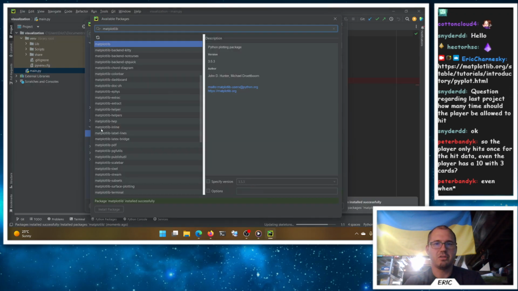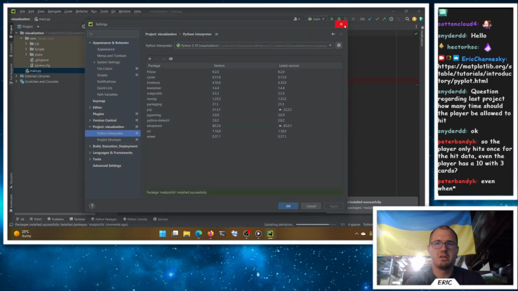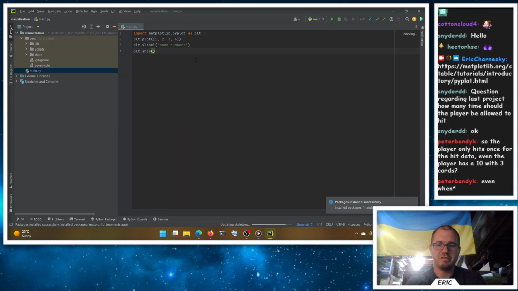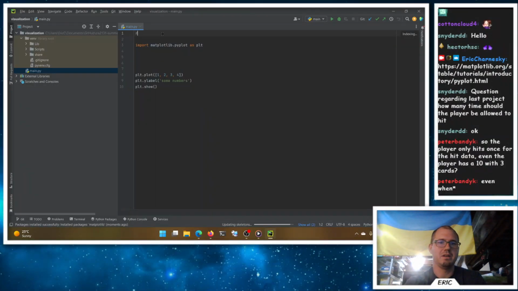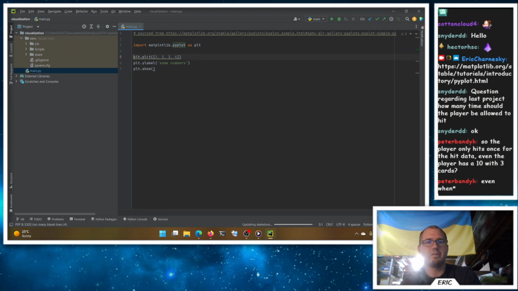So I can just grab these 3 lines of code here after we've installed our package, and we'll drop these in. And I am going to, of course, be a good academic and set a good example here for you and say, hey, look, we got it from here. Sourced from, boom. Okay, so you know exactly where we got it. So what we do with the plot here is you give it the data to plot, generally in list or tuple form. And then you can give it some sort of label if you want.